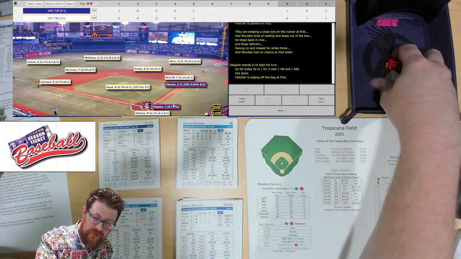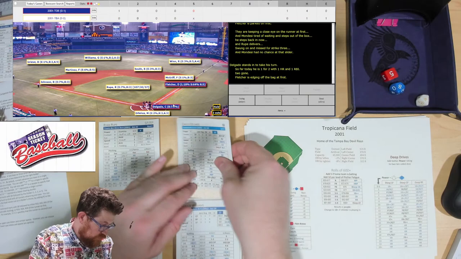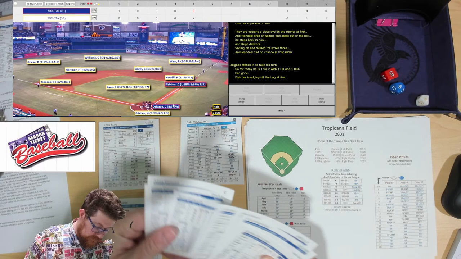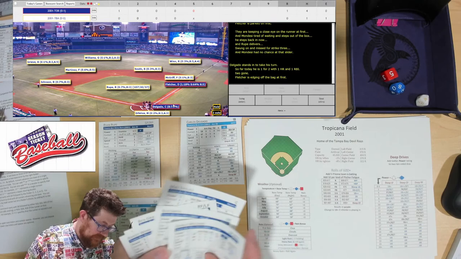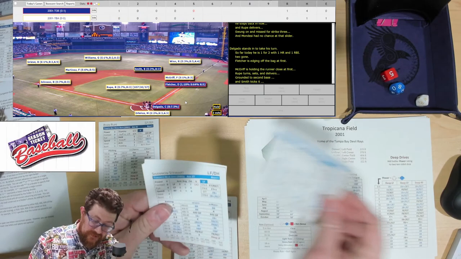Carlos Delgado steps in. He is 1-for-2 on the day with a home run. He's got the only run of the day. That is a 5-4-8. Goes to our second baseman, Bob Smith. Where are you, Bob Smith? 5-4-8. Oh, no. That is an E4. We've got two errors in the inning and two runners on base. And that's two ticks of stress for Ryan Roop.